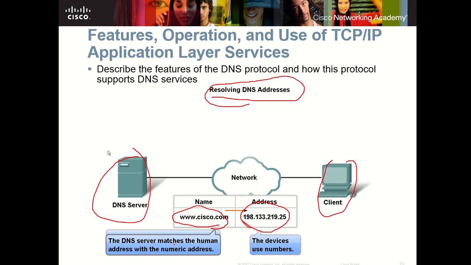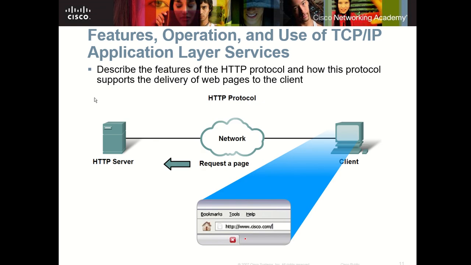DNS server matches the human address with the numeric address. Again, so kanilang siya, mao ni siya ang atong character nga address, but then i-convert na ni DNS server into a logical address, into a numeric address. Okay. Yeah, so mao na ni siya, no?